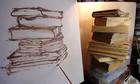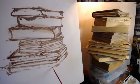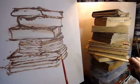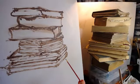Again, we've got that little curl, and that little curl is actually there. Can't get down there for that. That's about right. Again, everything will want a little bit of, and then you've got to just check that you've got actually the right angle. And then we might as well put the bottom book on again.